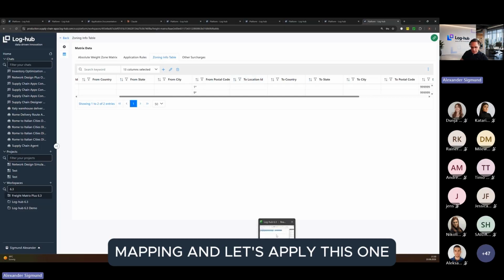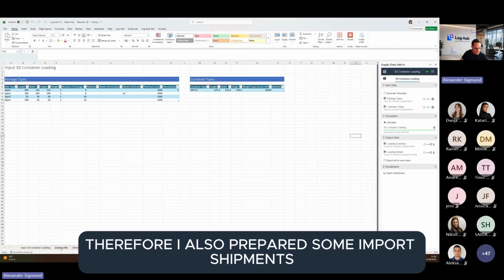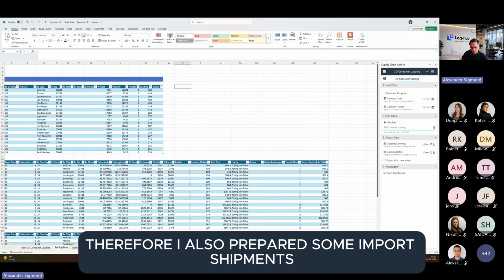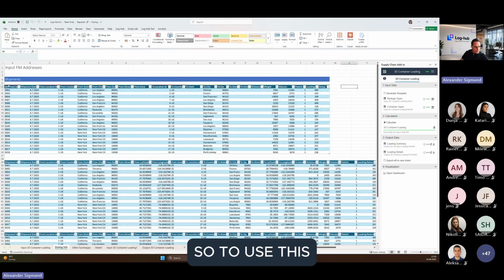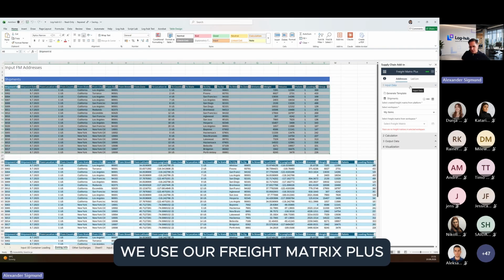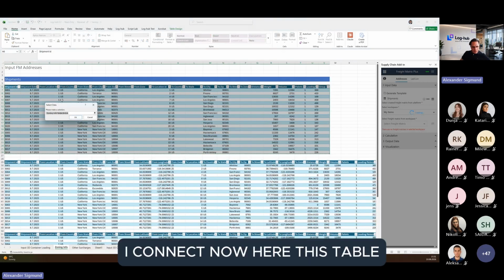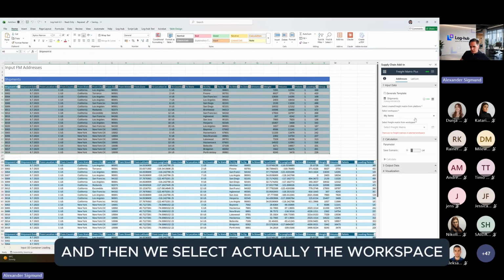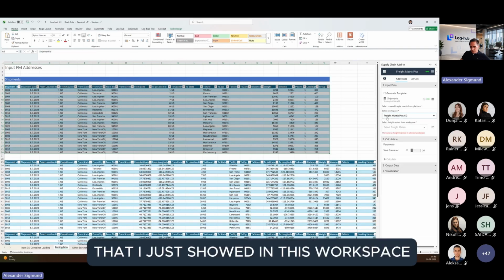And let's apply this one. Therefore, I also prepared some input shipments. To use this, like in the last update where we also showed this, we use our Freight Matrix Plus. I now connect this table, and then we select the workspace that I just showed.